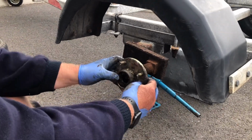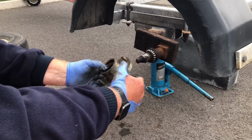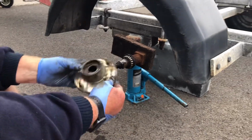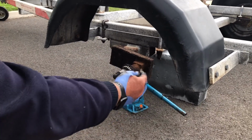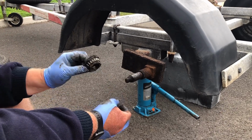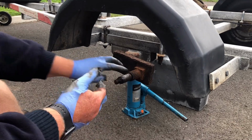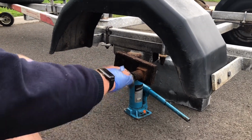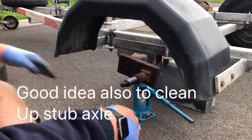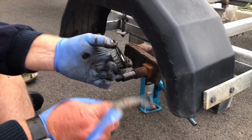And you take the whole hub off. You note which bearing is which, but the back bearing always has the plastic bit in. So that's all the bit you don't want anymore, including the front bearing in there. Hopefully the back bearing comes off, which it does. You put those over there. I always put a little bit of the spare grease over here so you can actually get the new bearing on. It's the one with the plastic bit on.